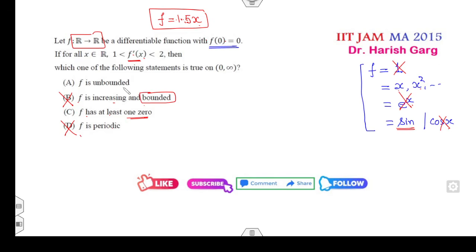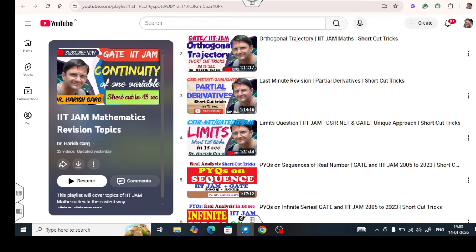So can you make the example which is either unbounded or has at least one root? Oh, sorry, this is an open interval (0, 1). So what is the root of this f of x on the open interval? There is no root because the only root is 0, but it does not belong to the open interval. You can see it's an open interval, so that means there is no root. But he said there is one root, so option C is also cancelled. The one left behind is the right answer of the problem.